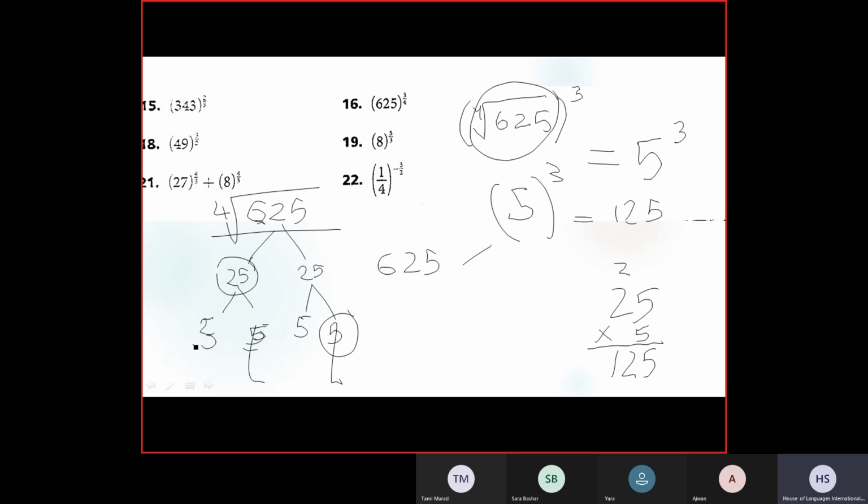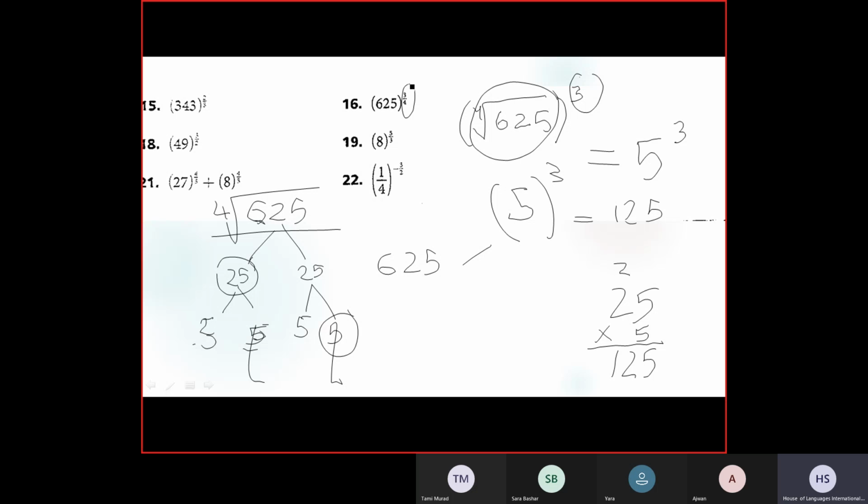If you don't know how, I give you a way to find the number. If you know, okay, but I give you a way to find it. Now, the fourth root of 625 is 5. But here, what do we have? It's raised to the power 3. So you need to continue. Here, what do we have? 3 over 4.